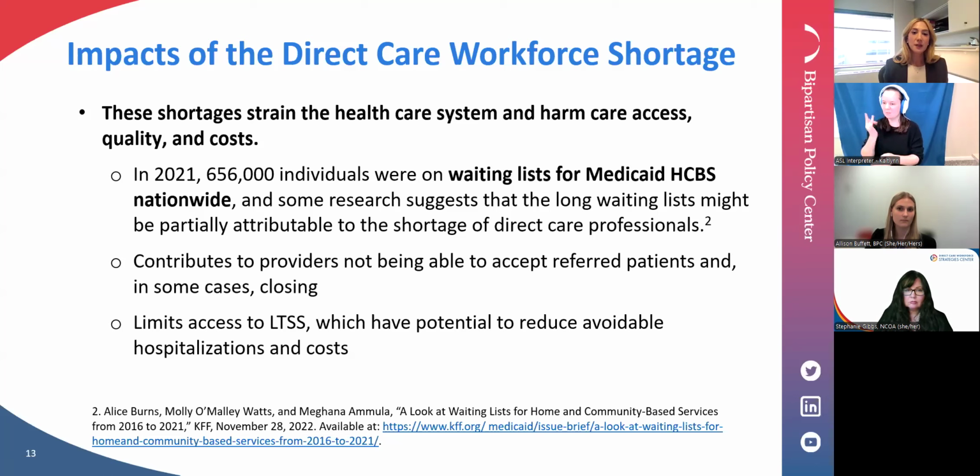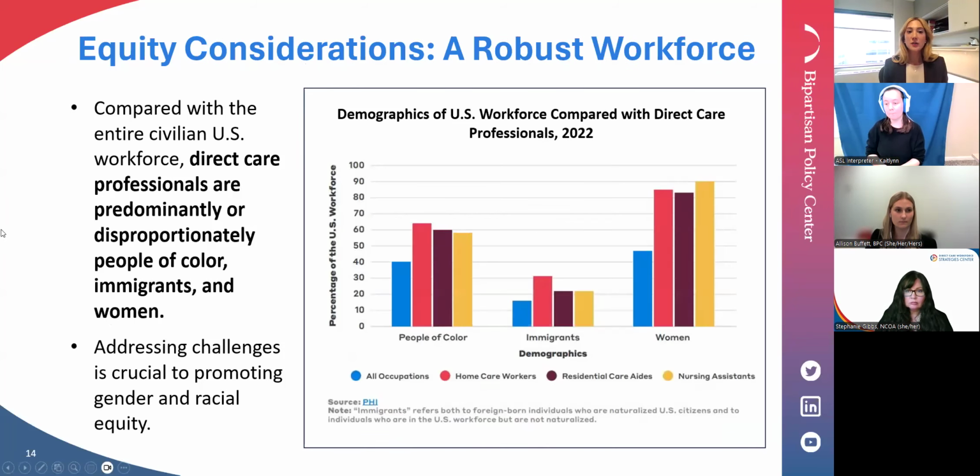Lastly, not having enough direct care professionals to meet this rising demand for care is limiting access to long-term services and supports, which have the potential to reduce avoidable hospitalizations and costs. Next slide, please. I also want to underscore the importance of addressing this workforce shortage from an equity perspective. As you'll see on this slide, the direct care workforce is predominantly and disproportionately comprised of people of color, immigrants, and women. Uplifting this workforce and making these occupations better, more desirable roles is really crucial to promoting gender and racial equity. Next slide, please.